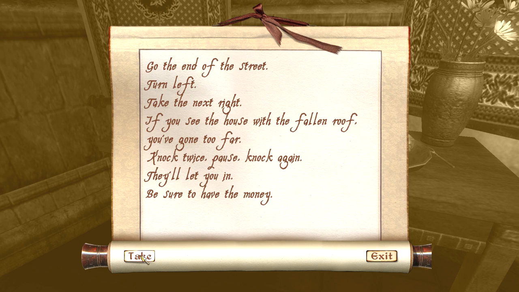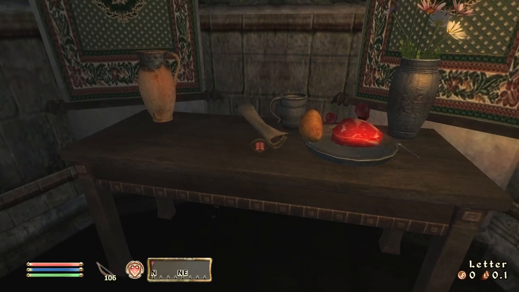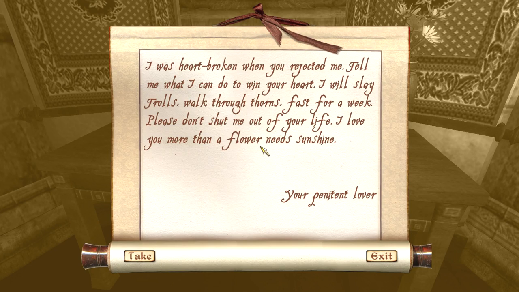Interesting. Go to the end of the street, turn left, take the next right. House with fallen roof. Let's try to remember that. We also have another letter.